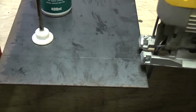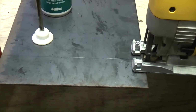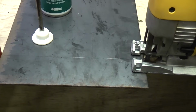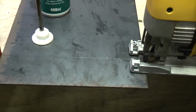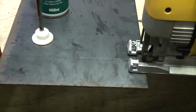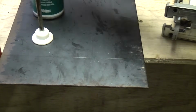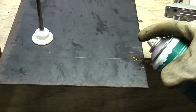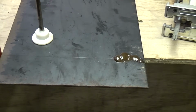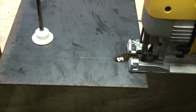So we're just going to start the machine off, not actually touching the metal, and I'm just going to push it in. And you can see that it has started quite easily there, so we're just going to spray a bit of coolant on there. And now we can't see our line, but never mind. We've got a rough idea where we're going.